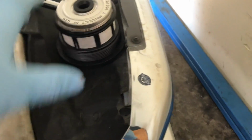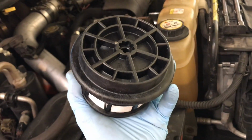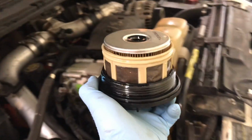Next on the list, fuel filter. Now, this one is an AC Delco. The reason I bought the AC Delco is because it has the plastic top housing there. It's all in one. I would buy the Motorcraft, but the problem is there's an aftermarket one in here, like a Fram or something. That's how they usually look on the top here. And as you can see, it's also part of the whole assembly as well.